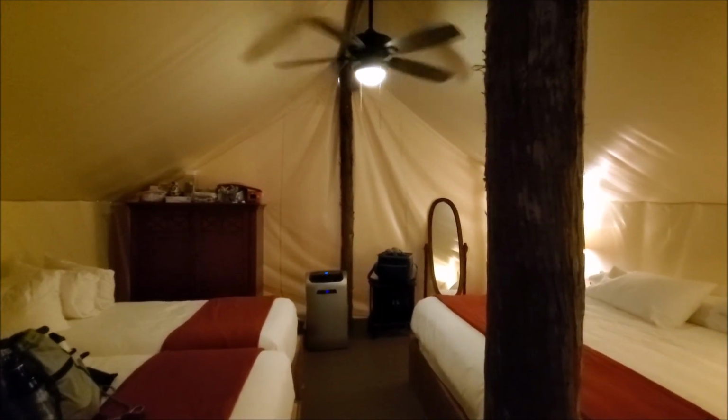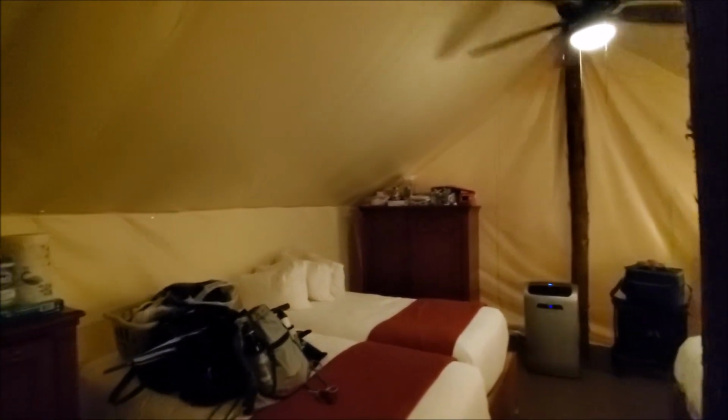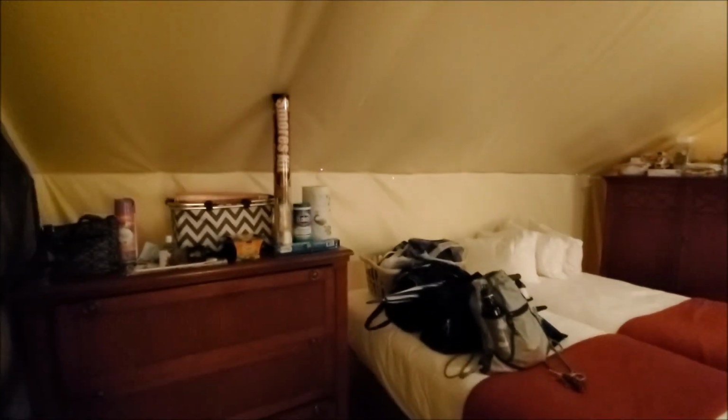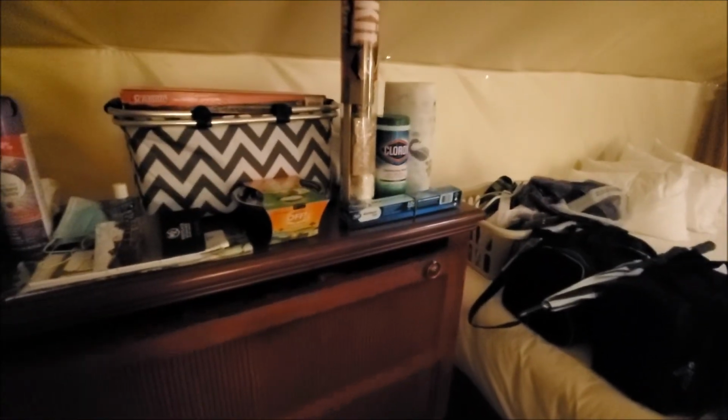All right, so now we're in our glamping tent. So I just wanted to give you a nice little tour around. Don't mind the mess. We just got in and situated everything. So we got yourself a dresser here. Pretty good. A lot of nice space in there. A little rustic. Nice little top area.